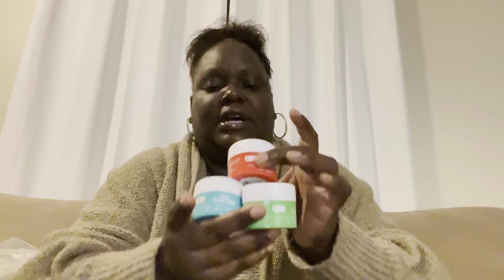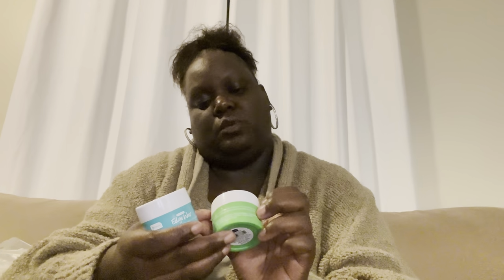The first thing we come up on is these edge controls. I did find these edge controls there, and it's called edge wax, and I did get three of them. It's three different colors. This is the watermelon, and then I got a shea butter. It's supposed to be shea butter, and this one right here is supposed to be coconut scented. That writing on there is so small, but I was able to read it.